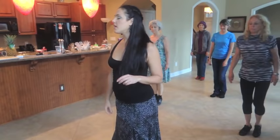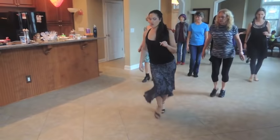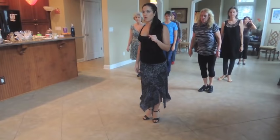Seven, eight, salida, return, back, traspie, forward, traspie, backward, traspie, forward, collect, change, pause, go forward, go, and go, pause, change.